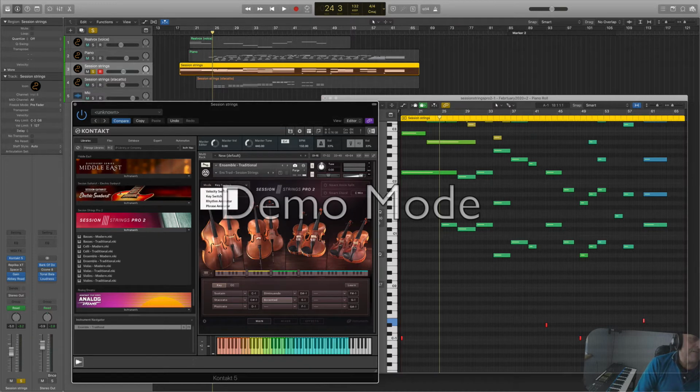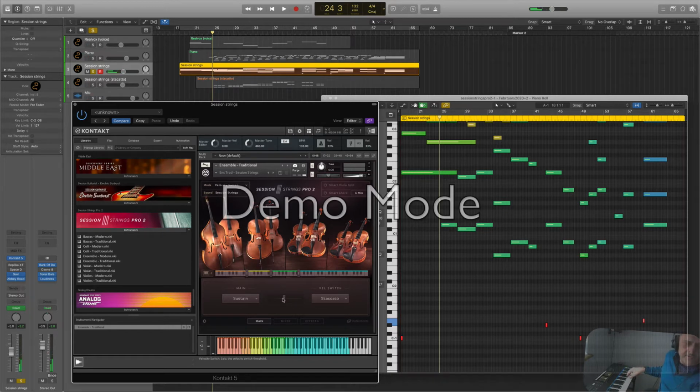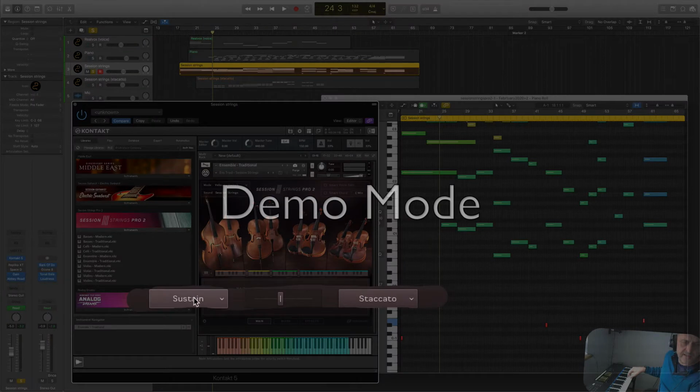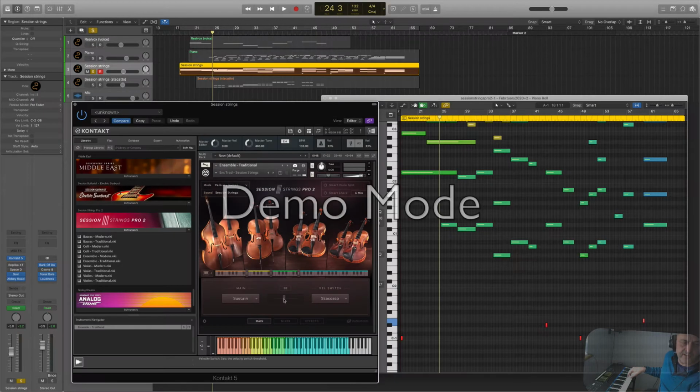Just to touch very briefly on the other ones, the velocity switch. If I play a note on the key here, in simple terms, anything played at less velocity than where it is set here, mid-range, so if I'm playing something fairly quietly, I get the sustain. If I hit the note above that velocity, then I'll get the staccato. So that's what that one does. Quite nice. It gives a lot of flexibility to play on a single track and change your articulation.